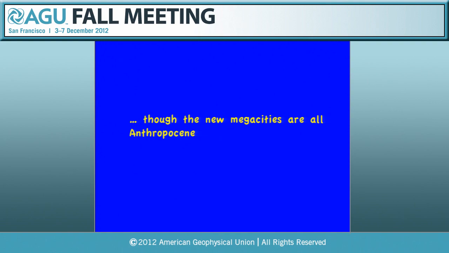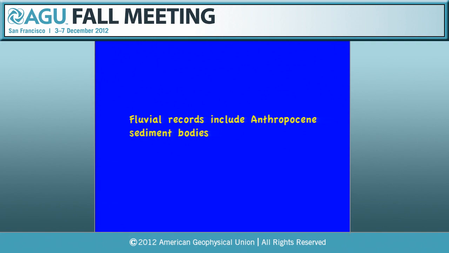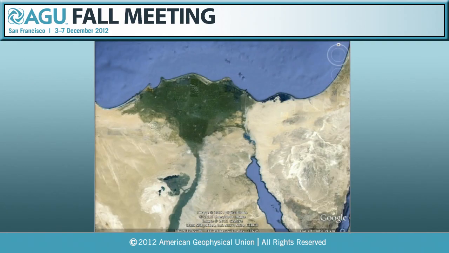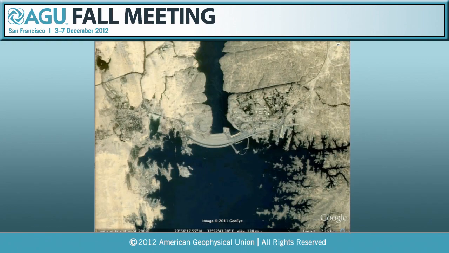If you take newer cities like Shanghai, that is all pretty well post-1950. So some parts of the urban stratum are complicated in terms of time; others are much simpler and can be said to be effectively Anthropocene by whatever measure. Fluvial records are complicated, but some may be reasonably simple. If we take the Nile River, most of the sediment that used to flow into the Nile Delta now gets held up behind the Aswan Dam — 99% of the sediment is piling up there. In a few hundred years, that will be a very large Anthropocene lithosome, part of an Anthropocene series.